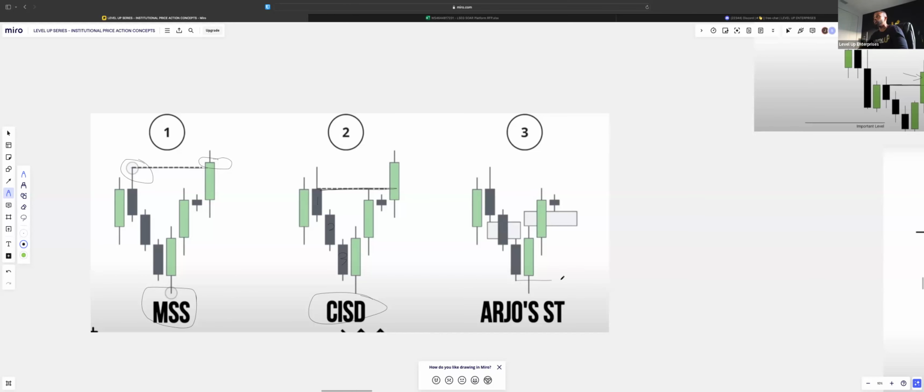Whenever price gets swept, not a liquidity run, but a liquidity sweep, you're going to see that going towards that level, price will form a fair value gap. As soon as price sweeps that level, it is also going to create another fair value gap, and that is called a sharp turn, where we have one fair value gap, we see a sweep, and then we create another one. And what do we also see? Price closed below the fair value gap. This is actually now also an inversion fair value gap.